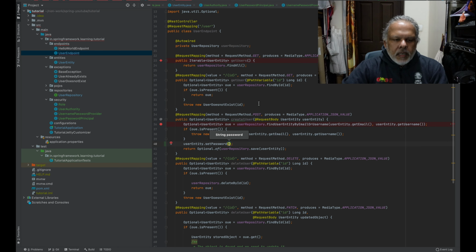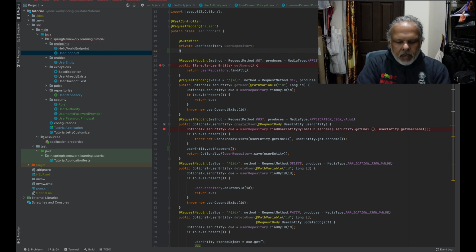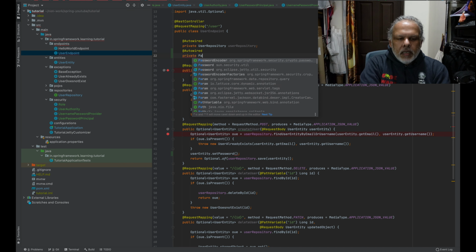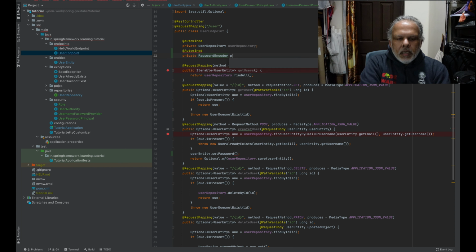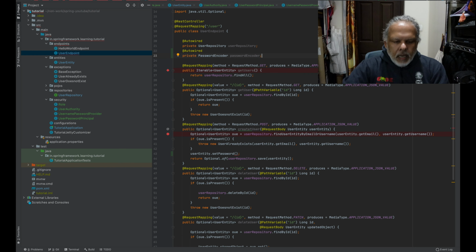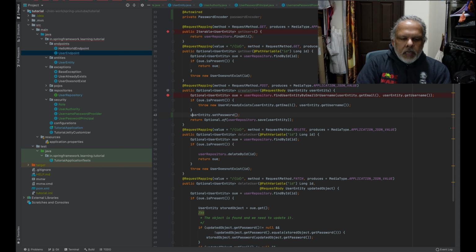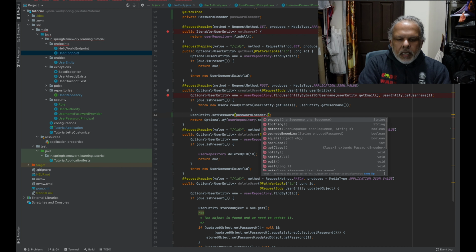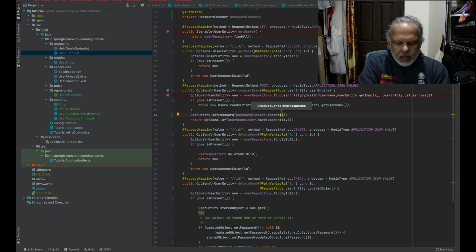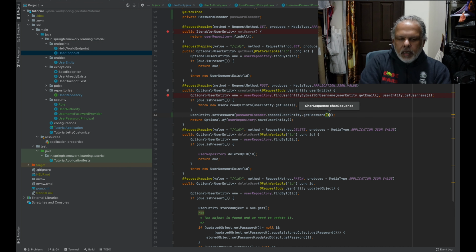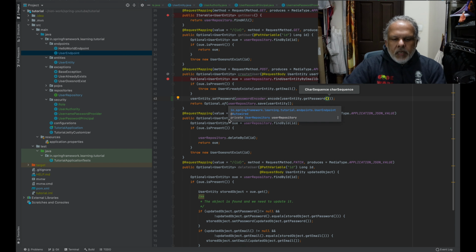First let's autowire the password encoder, and we set the password after encoding it. So we take the same password, encode it and set it back. And then after that we save it. So that is one change we did.